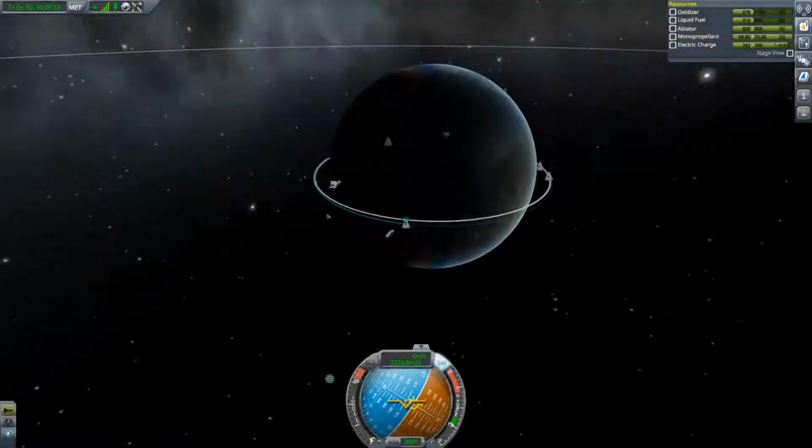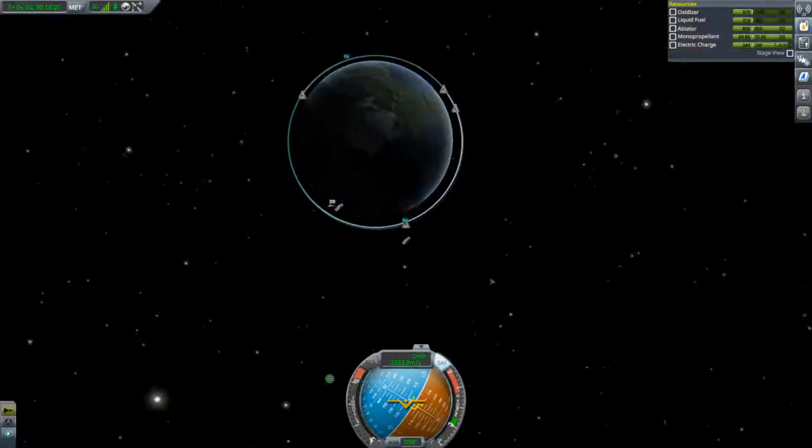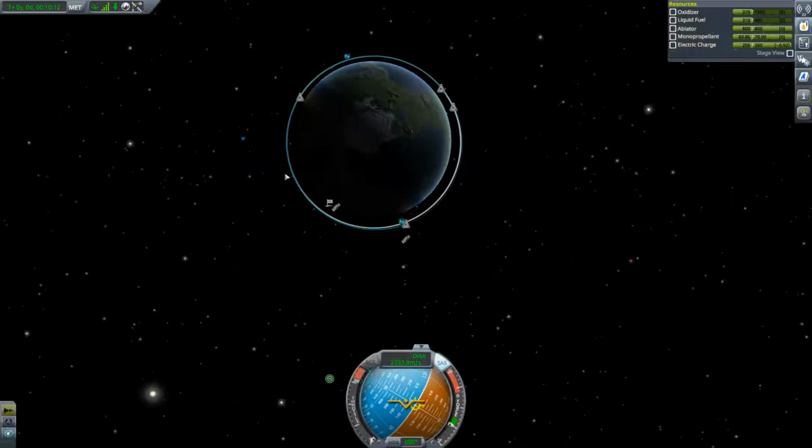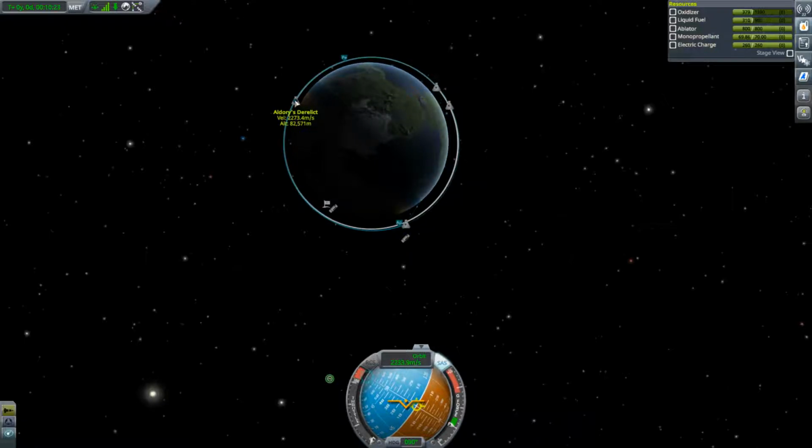All right, so what do we want to do first? We can slow, so we go out into a more elliptical orbit to allow this dude, who's going to be moving quicker, to catch up, or we can decrease our orbit and catch up. I think it'll be more efficient to increase our orbit and allow, who's this? Alderoy. We're going to set him as our target to catch up.